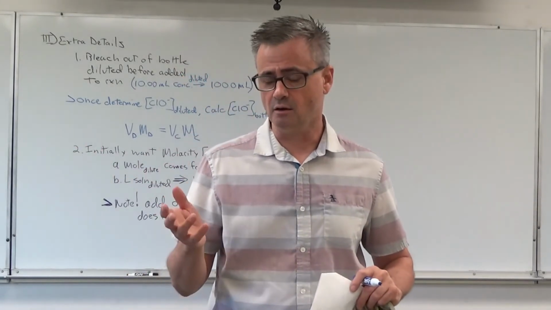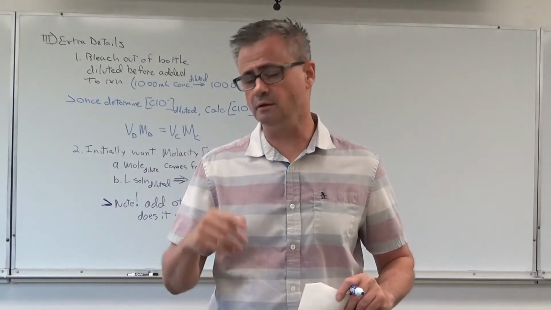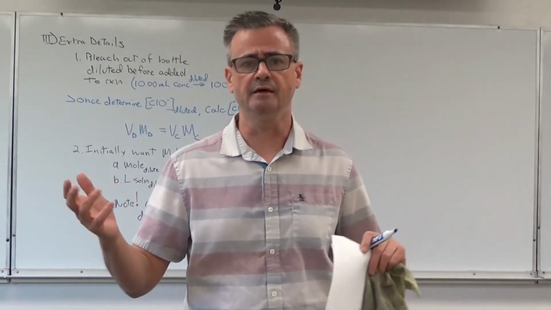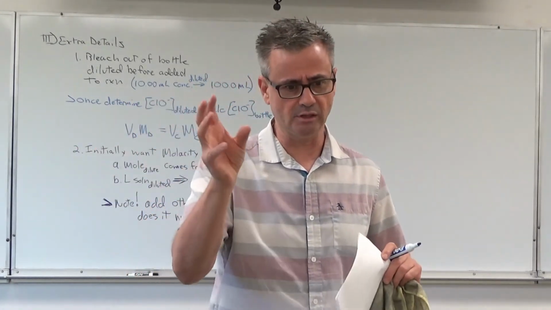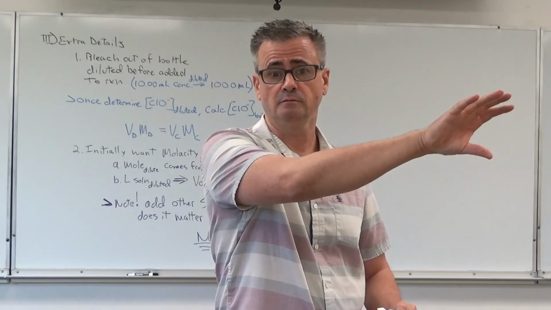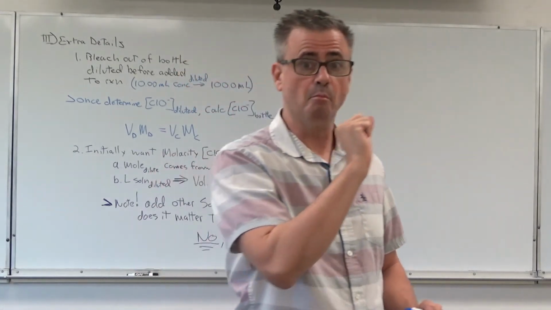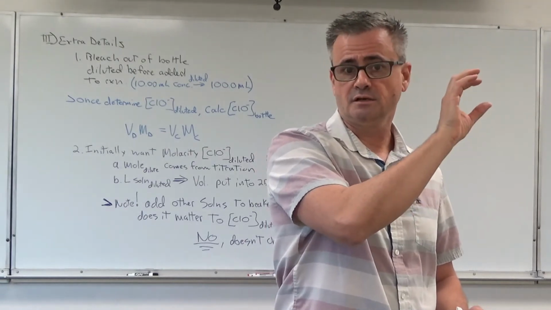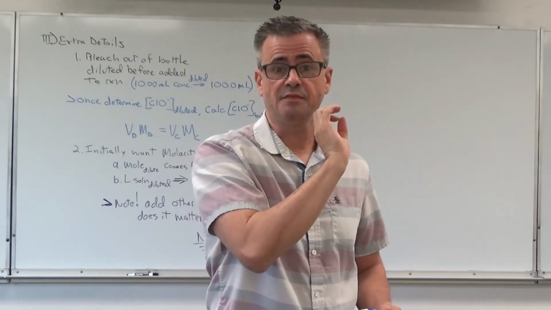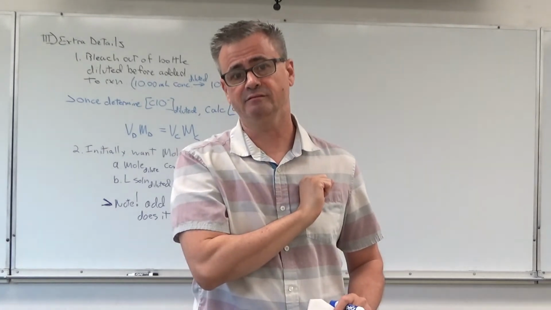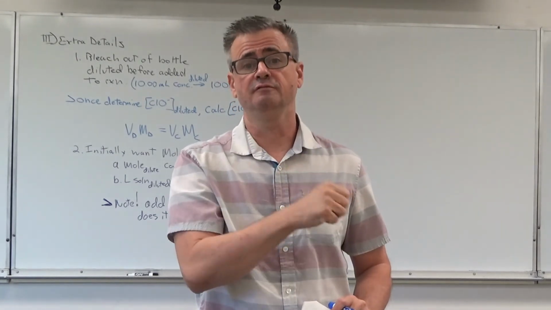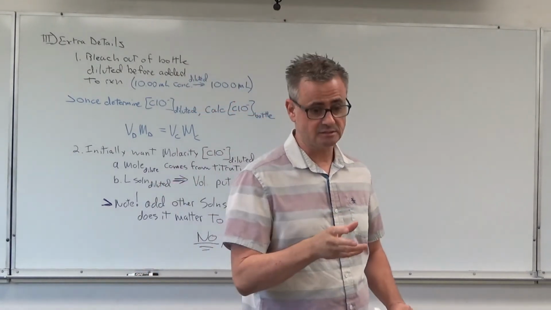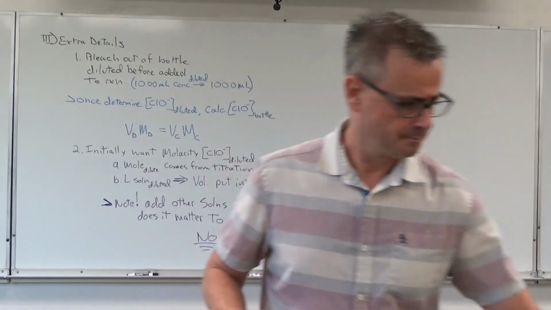So what I recommend if you're trying to go from molarity to mass percent is just pick 1 liter. We know we have whatever molarity we end up having. So what if we had 1 liter? Then we can easily take 1 liter and the molarity and figure out how many moles we have. And then if we have the moles of hypochlorite, we can figure out the mass of hypochlorite that we have by using the molecular weight of sodium hypochlorite. We need to remember about the sodium here because that does contribute to the mass percent.